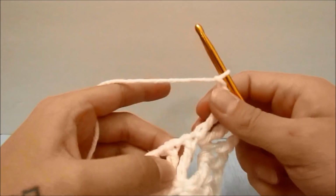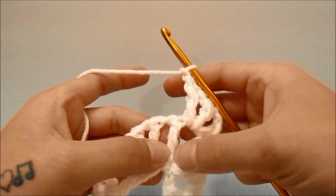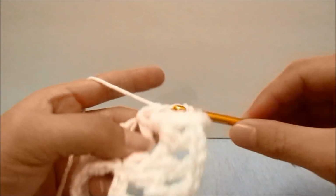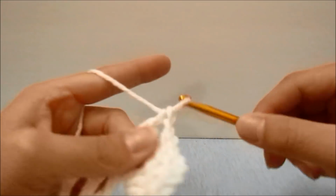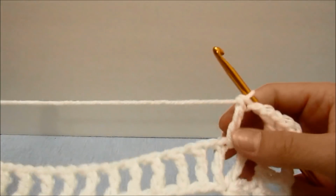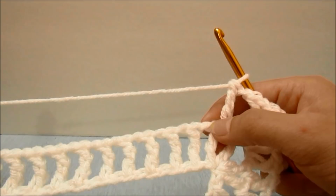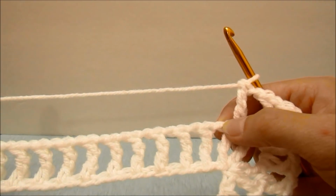We will then chain 1, skip the next triple crochet, and triple crochet around the next chain 1 space, and repeat this all the way across until the next corner, again by chaining 1, skipping the next stitch, and triple crocheting around the next chain 1 space.